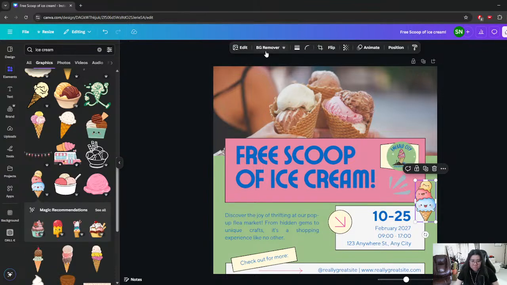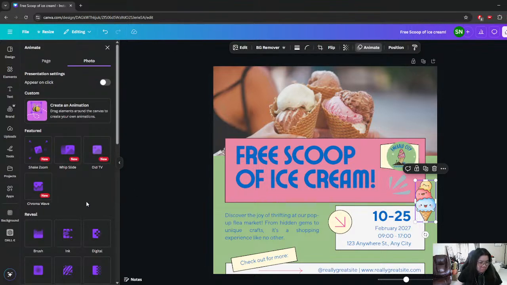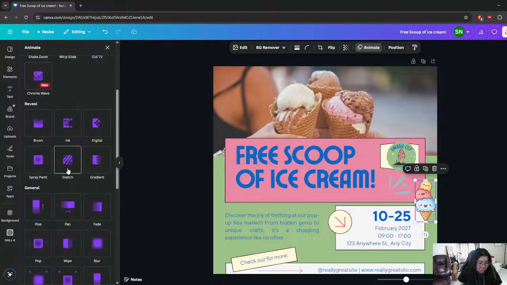And so if I want it to move, there's this animate button up here, and I can, oh, there's some new ones. So it'll show you like what it'll look like beforehand if you just hover over it. So I want to do something a little more simple.